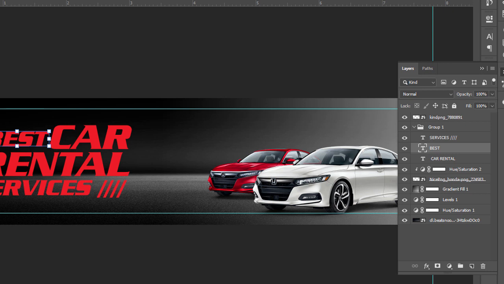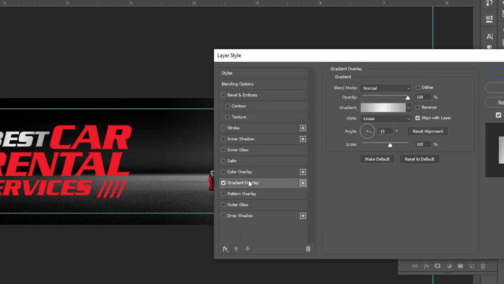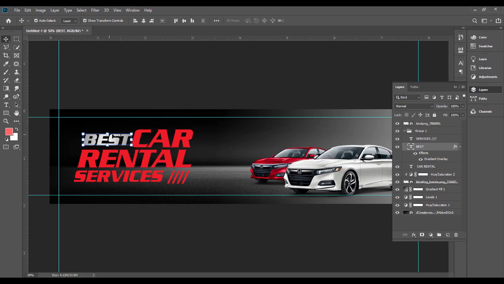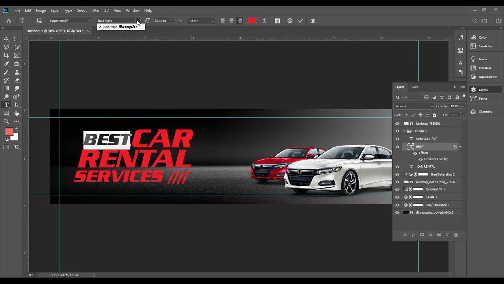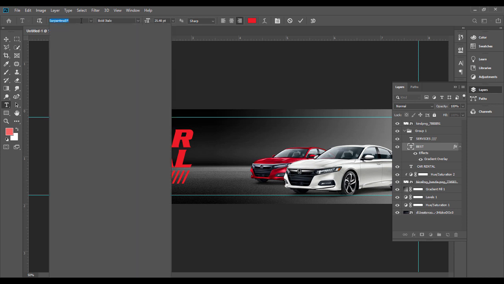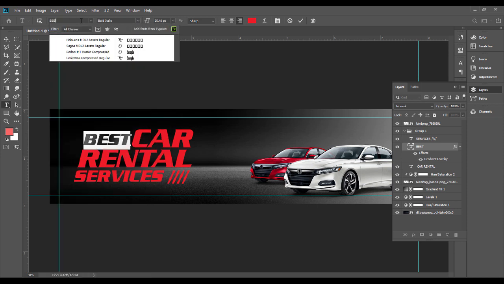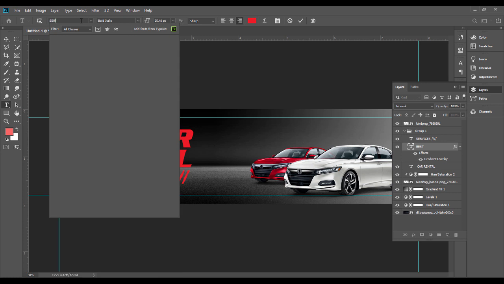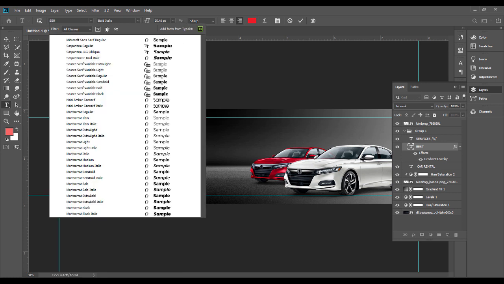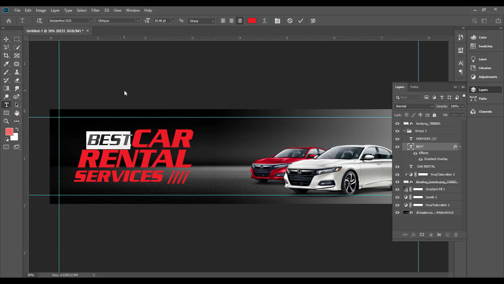Blending option, gradient overlay, click OK. So let me reduce the size of this serpentine. Okay, to be medium size.